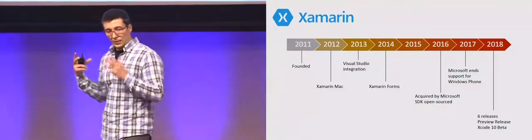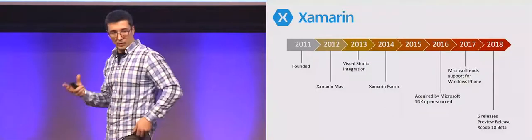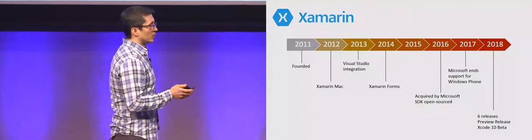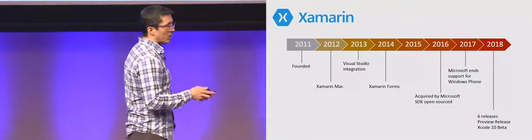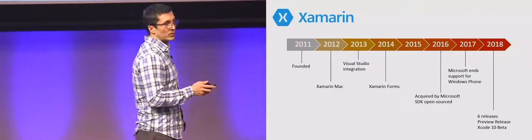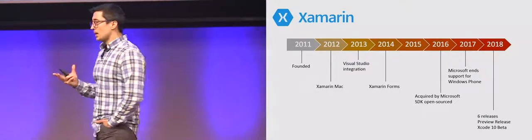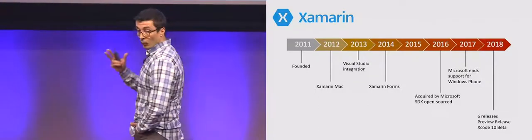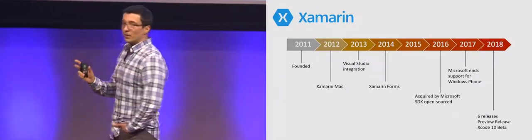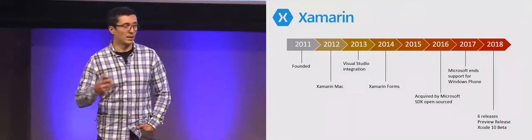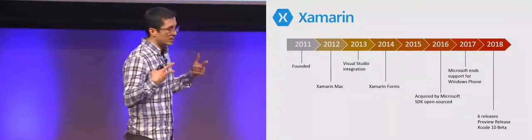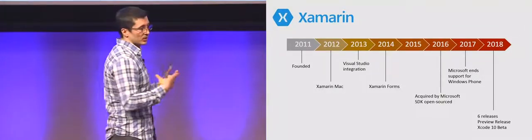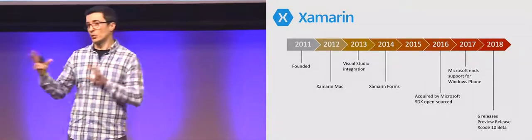So they released Xamarin for Mac, and the Visual Studio integration happened in 2013. With their technology, you were able to build an iOS or Android app using C# in Visual Studio. And they came up with a cross-platform set of UI components called Xamarin Forms that let you build an app, and it would ship in iOS and Android at the same time. This was through embedding what's called extensible application markup language inside your C# code, and they built cross-platform UI components.